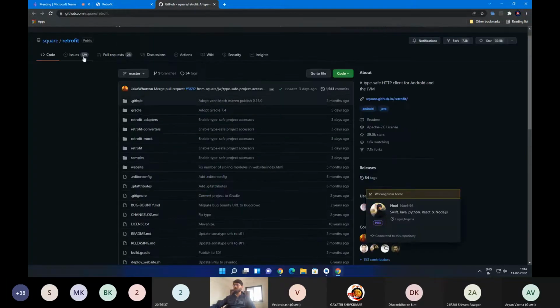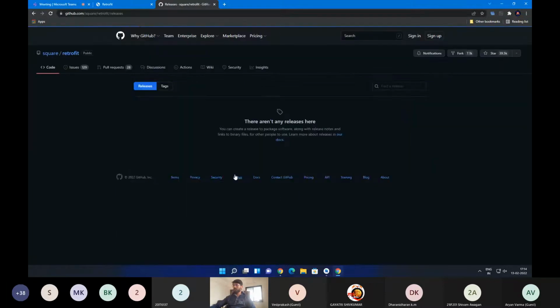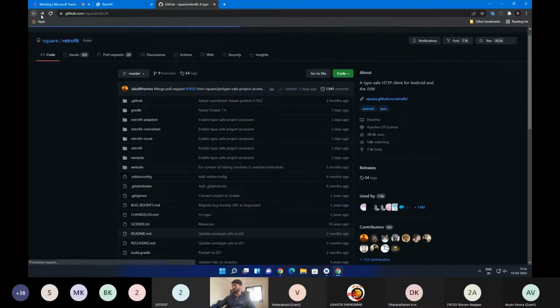Let's go ahead and see where the version numbers are. Releases. So they somehow don't have any releases there. As you can see, there's like 40,000 stars and like 7.1 thousand forks.